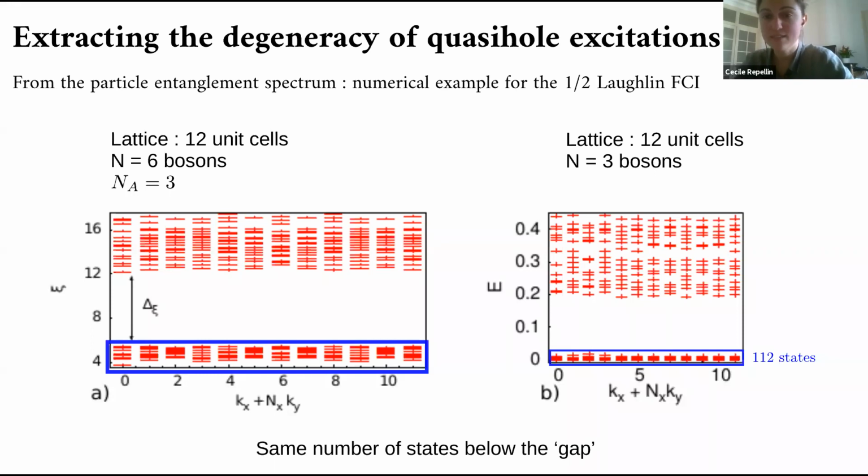So it shows you that it's an extremely convenient way to extract the topological order from the ground states. To do this entanglement spectrum, I didn't have to actually create any quasi-holes in the system. I only had to diagonalize the system once for the filling fraction 1/2, and then calculate the entanglement spectrum for these ground states. So it's a very robust way of diagnosing the nature of the ground states, because there's very little chance that you would find this exact number, 112, just by chance.